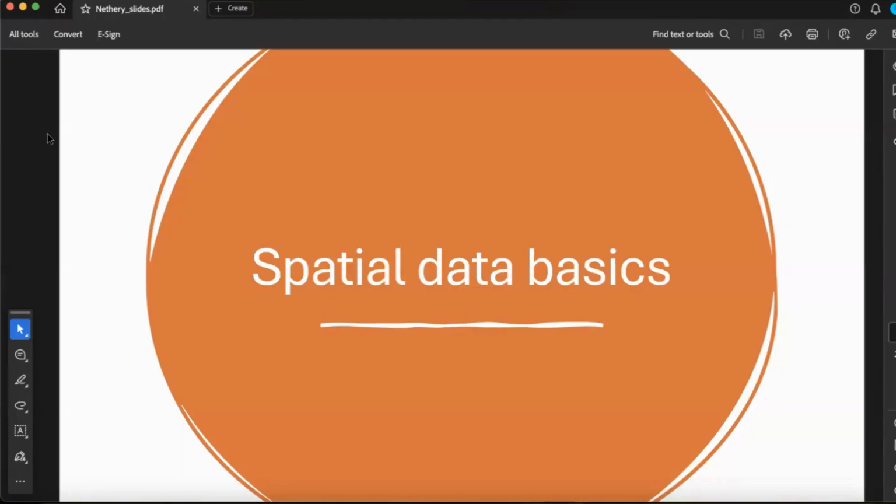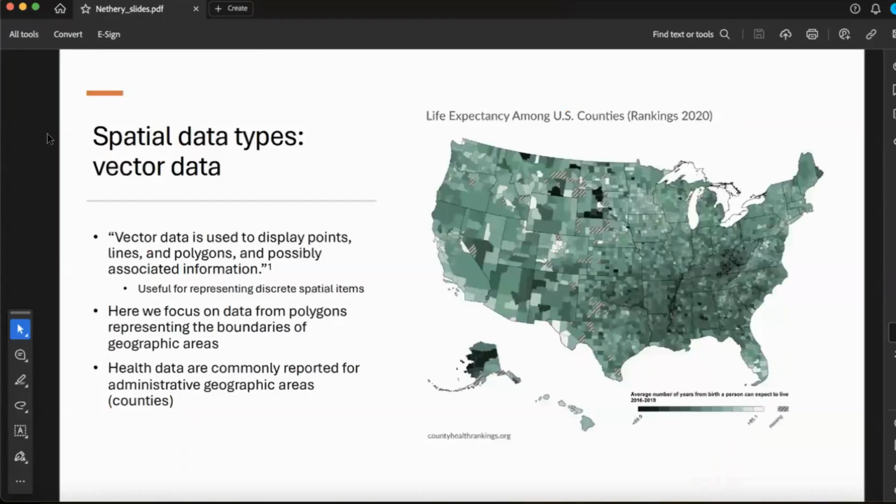But first, I want to do a really quick and dirty intro to the basics of spatial data. These are things that you could spend an entire semester-long class talking about. But what I'm really going to try to convey to you here is the key information that you need to get up and going for importing and processing and creating maps in R. So again, each of these next few slides could be an entire hour-and-a-half long lecture in and of itself. But we're going to focus on giving you the essentials that you need to get up and running with mapping as quickly as possible.